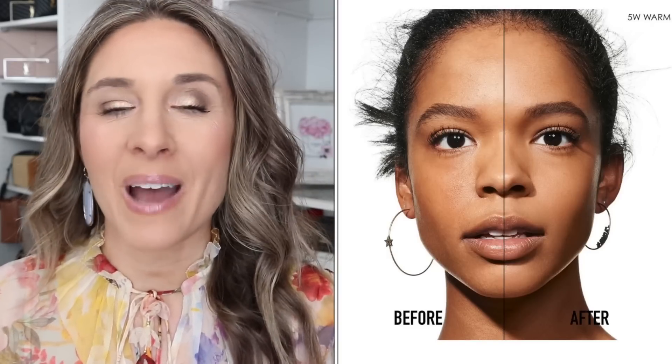I'll stock up through Sephora or buy it from the Dior website when there's a free gift with purchase. I always buy the foundation. It is my favorite — I'd say it's medium to full coverage and definitely buildable. I am wearing it on my skin today. It is a little pricey, around $54. So if you're a Rouge member, you can save $10, which is a huge saving. So I'm definitely picking that up.